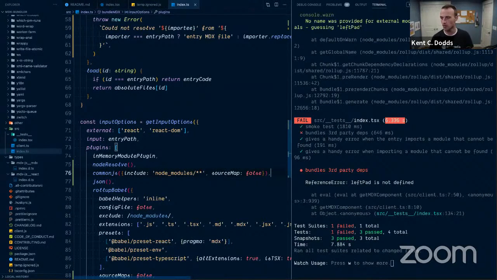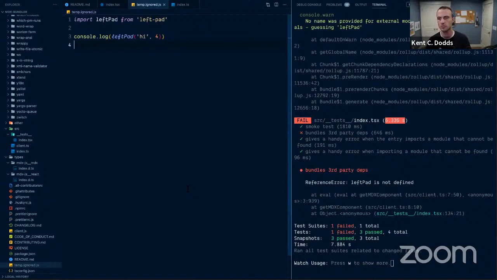I have no idea why this is happening. When I roll up this thing, it seems to work without any trouble at all.